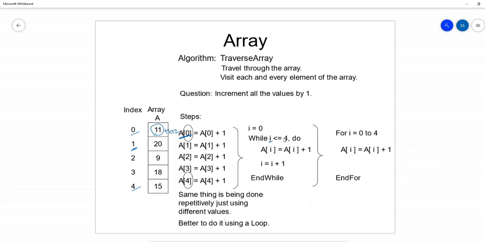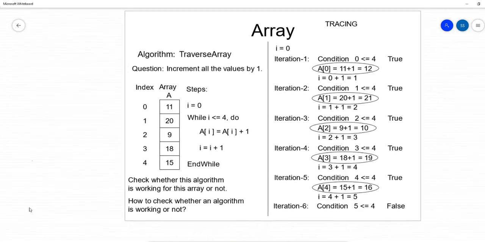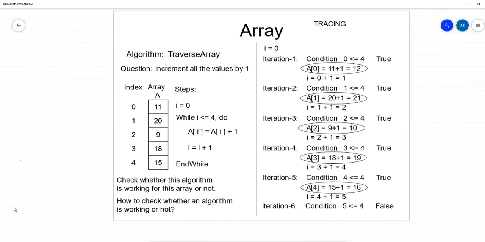So it is enough to check for I less than or equal to 4. We need not go beyond 4. So 4 is the upper bound. So we have this condition checked, right? It is always better to use a looping construct whenever you see that a particular process is being repeated in any structure. Now let's see how this algorithm actually works.